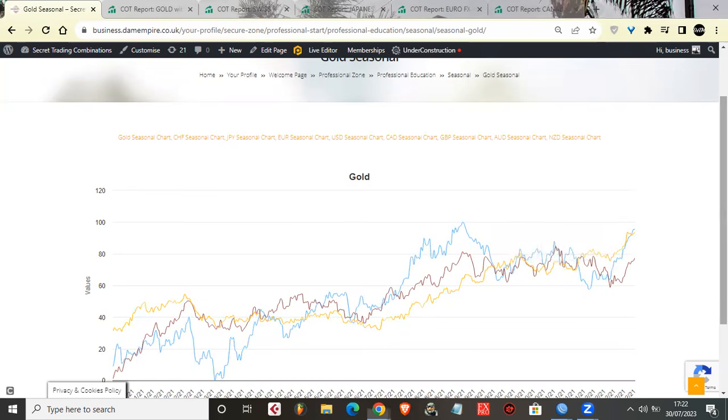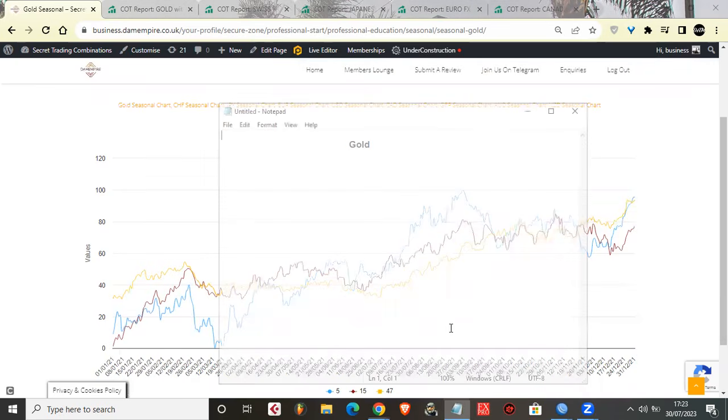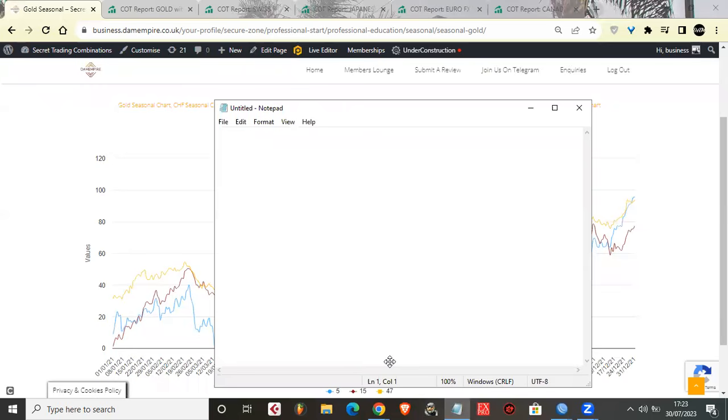And for those returners, for the past couple of weeks, we haven't had that many opportunities. So this week seems to look slightly different, and we might be able to capitalize on the moves that are about to happen. That being said, for those that are just here, what we do is we cover three strategies, right? Now we have the COT report, then we have the seasonality, and then we have the probability.